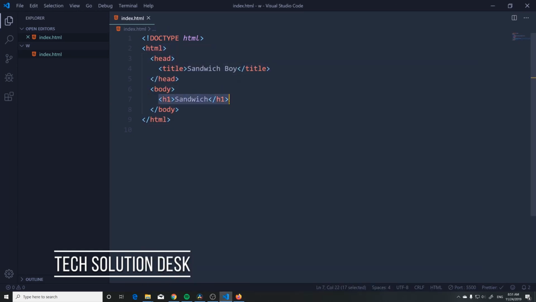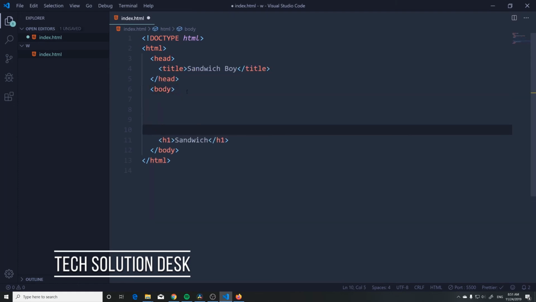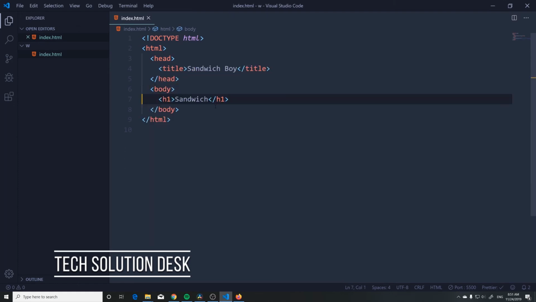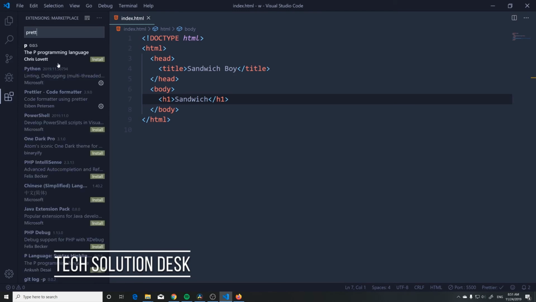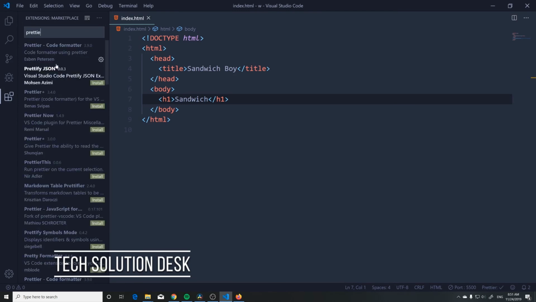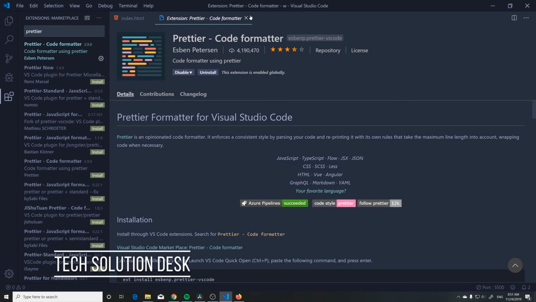You probably saw that when I tabbed this over like this and hit save, it automatically reloaded and made it nice for me. So even if I have these extra spaces, it organizes everything for me. Let's introduce another extension. This one is called Prettier. Go to the extension tab and search for Prettier. Click on this one, it looks like this, and hit install.